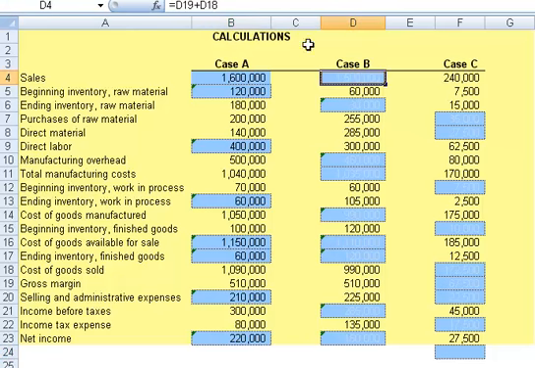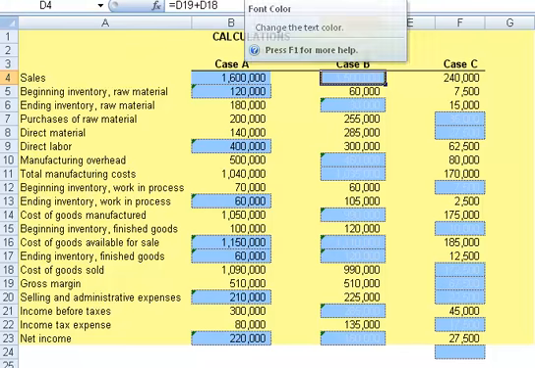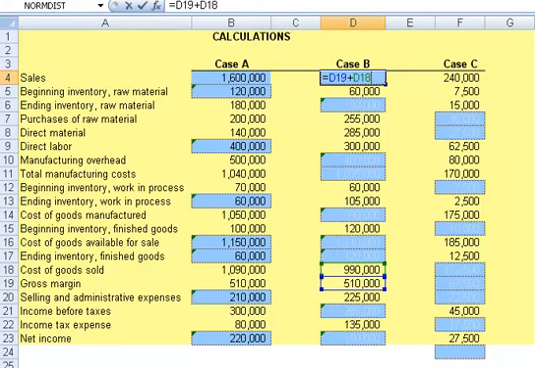Sales. This time we have different pieces of information. Cost of goods sold plus gross margin. Actually, we can solve that one the same way, $1,005,000. How about the ending inventory? Here we would take the beginning raw material plus the purchases of raw material and subtract out direct material, and we're able to calculate what the ending inventory of raw material is.